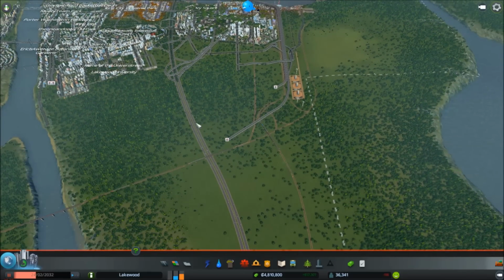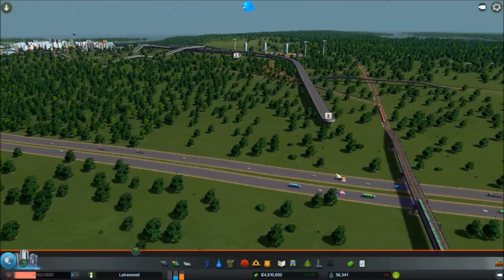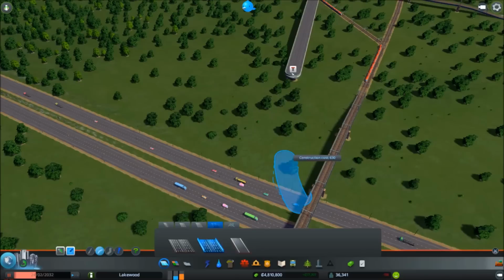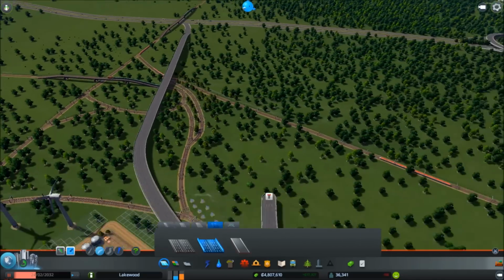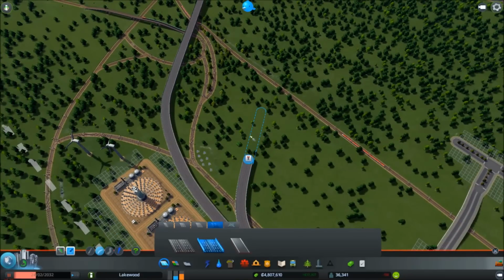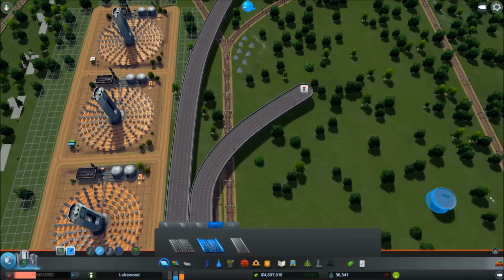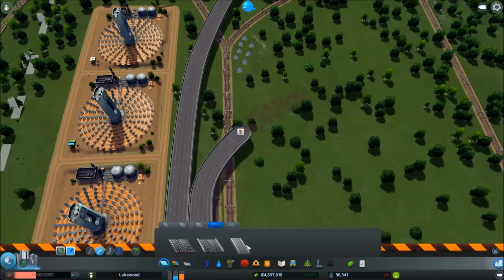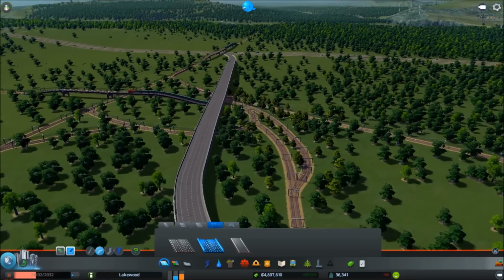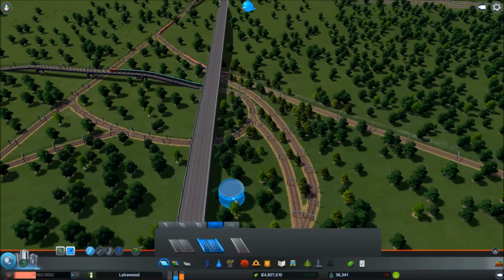Alright, so let's maybe find a way to connect these guys over to here. I think that's kind of the missing piece right here. Alright, so this is a pretty simple way of doing this. That's fine like that. And we'll leave, I guess, an opening here so we can have, or actually, no, I take that back. Let's bring this down. But you know what, let's do this part of it first. So at least we have an idea of how it's going to look.